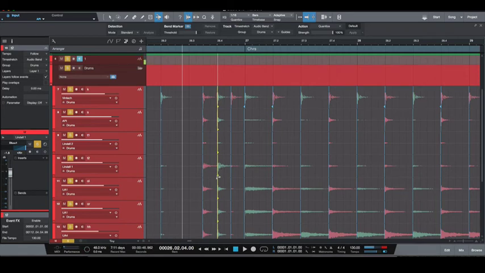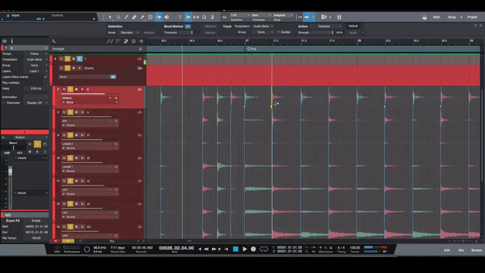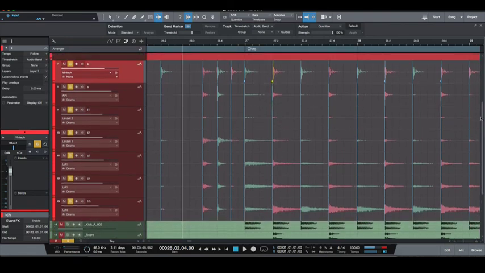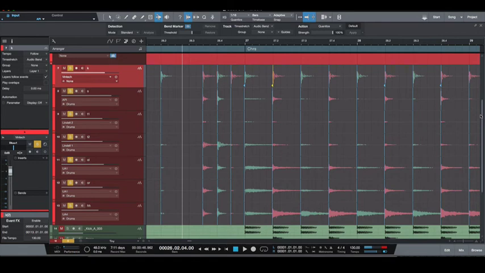So say you run into a situation, some drummers' kick drums don't always match what they're doing on the snare. This particular song is four on the floor. Again, my drummer was just dead-on perfect, okay? However, if you run across a situation where things get nasty, what you want to do is just ungroup, in this case ungroup the kick, and then just move the kick around, right? And that's it. So that is drum editing in Studio One Pro.